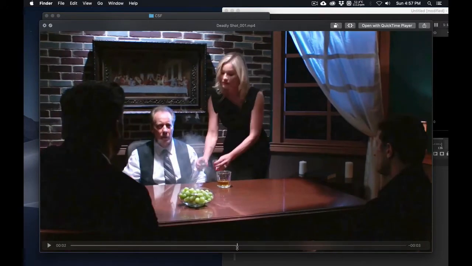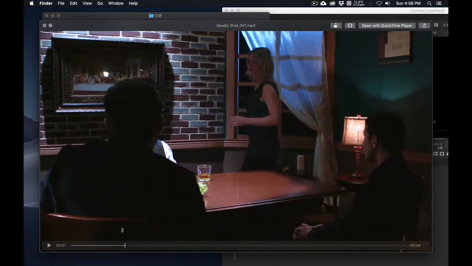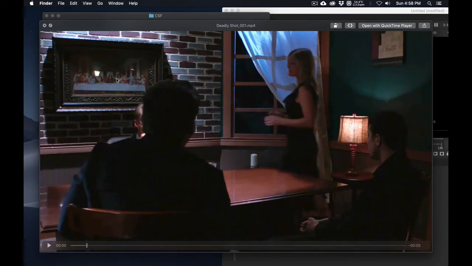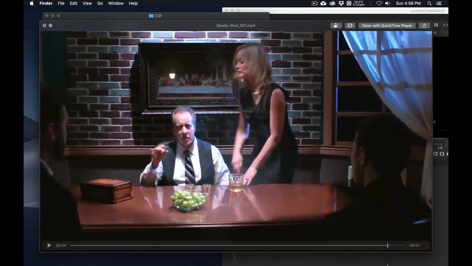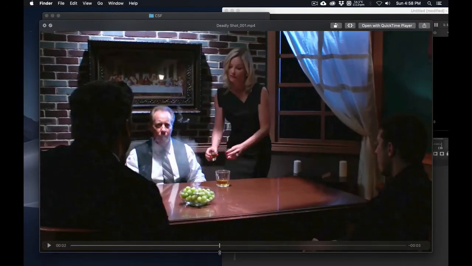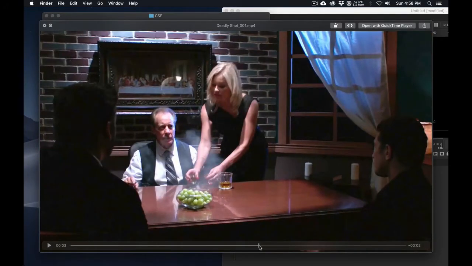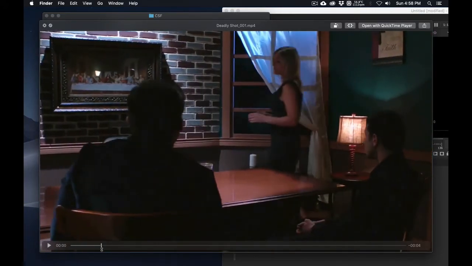The other thing is that we might need some clean plating in this shot as well. Some of the artists might need the track to be able to remove some of the lamps in the back that are kind of distracting to the shot, right? These are the lamps from the actual set, so they're a little bit distracting. They could actually pass as something in the background, but our VFX supervisor wants them removed, so we might have to do a paint of that. You might have to keep frames from here and frames from there in order to remove it and clean it up. So essentially, that will be the task that we need to work with, and that is why we'll need to do the actual shot.